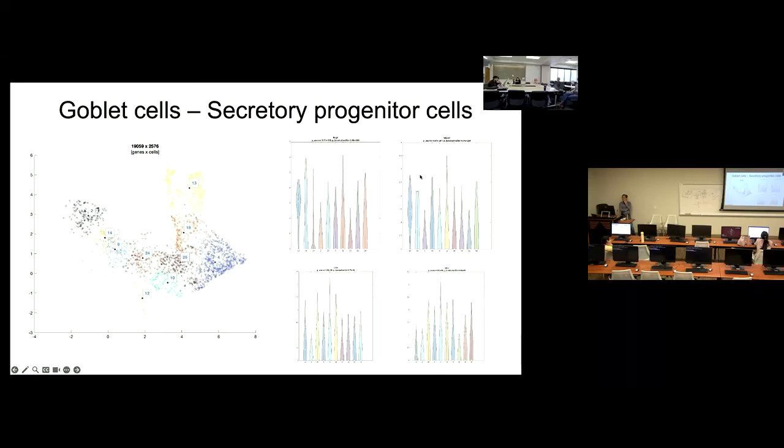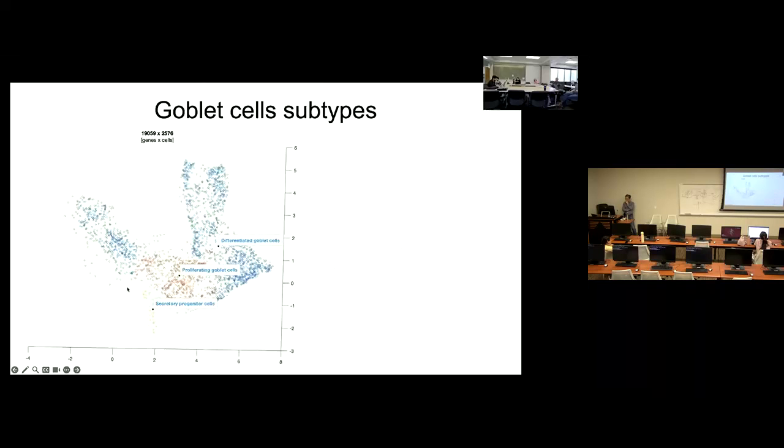That's this cluster right here. And you can also see that clusters 10 and 12 are also proliferating. This is a proliferation marker, so I know these are proliferating right here. DLL1 and DLL4 are expressed again in these secretory progenitors, and you can see that cluster number 12 is scoring high. It's actually the only one that's kind of scoring. So to me, these are secretory progenitor cells.